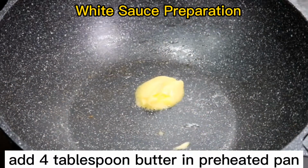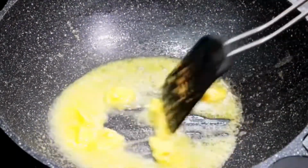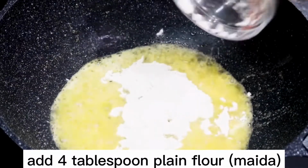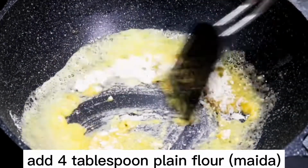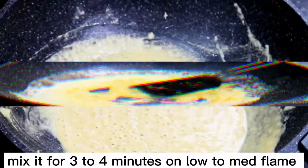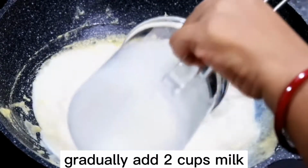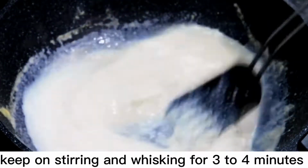Add 4 tablespoon butter in a preheated pan. Let it melt down. Add 4 tablespoon plain flour, maida. Mix it for 3 to 4 minutes on low to mid flame. Gradually add 2 cups of milk. Keep on stirring and whisking for 3 to 4 minutes.